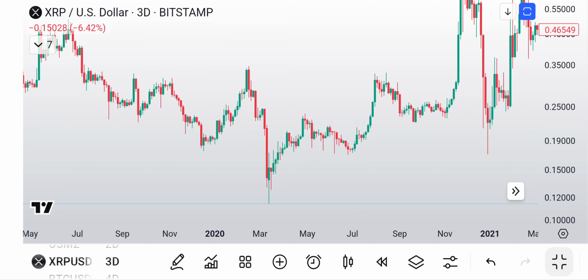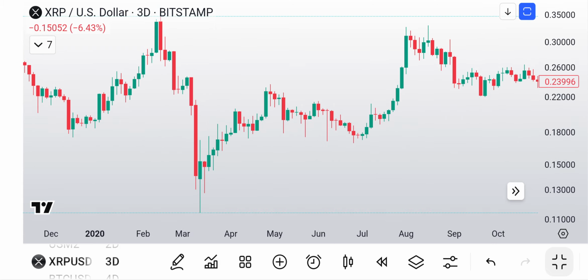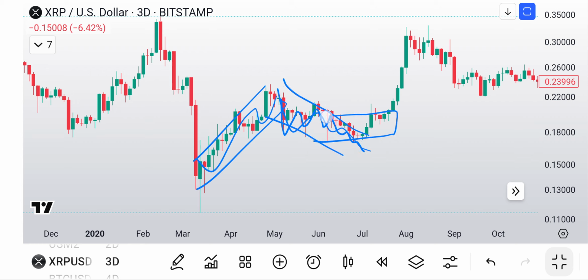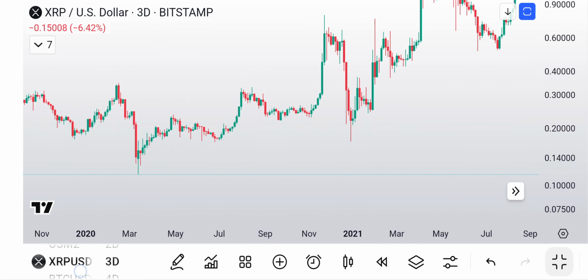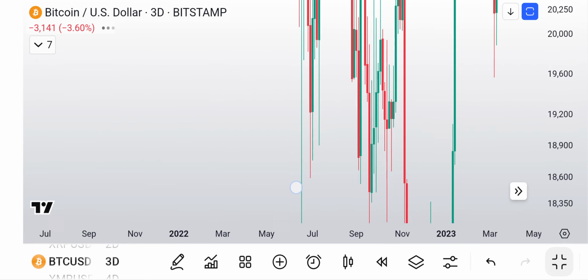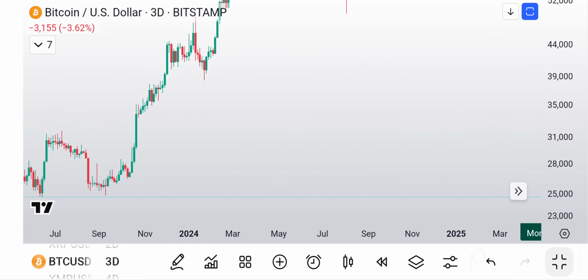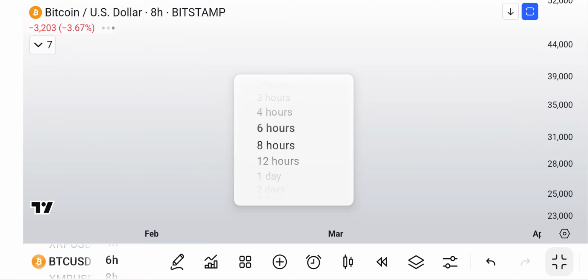So you come up in this wave, and you kind of flag out a little bit, and then you break down, and then you kind of flag out to the downside. You hold support in here, you build a base down here, and that's what allows you to go up. So you have a little roundabout sort of move here, and that's what we want to see with Bitcoin. So here's Bitcoin, smaller time frames.